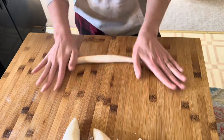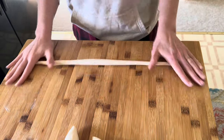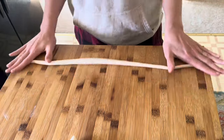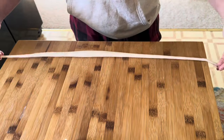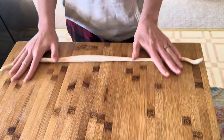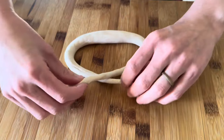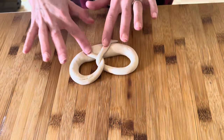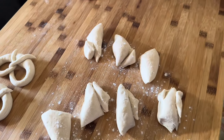I'm going to set this one aside because they need to proof for about 20 minutes. I'm getting the water ready because you do have to boil pretzels - I boil mine in baking soda, not baking powder, because I don't have lye at my house and that seems caustic. Same thing with shaping: you want the middle part to be the bigger part. If it's springing back it's because it should have rested a little longer, but it's fine - make an X like that, then twist it around again, bring it down, and pat it.